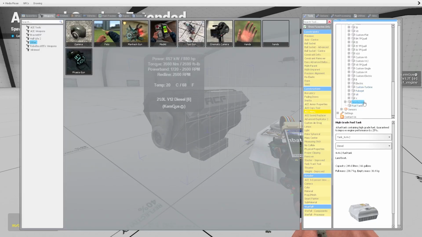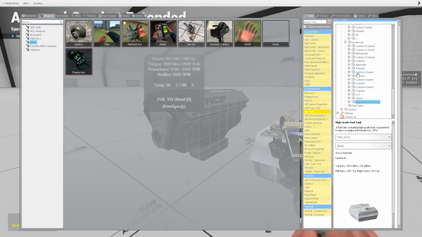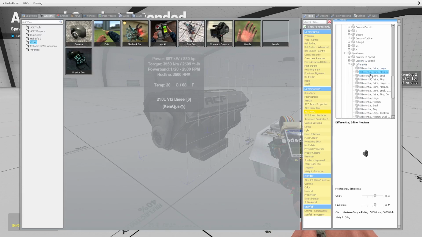Let's now do the gearbox setup. As you can see, there are various gearboxes such as transfer, differential, CVT, 4-speed, 6-speed gearboxes, clutches, CVTs, regenerative steering. Okay, so let's start from the very beginning, which is differentials.